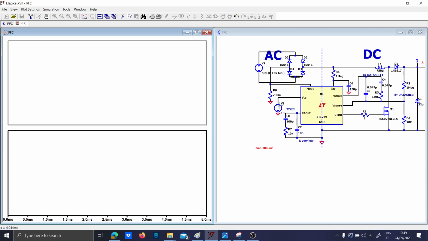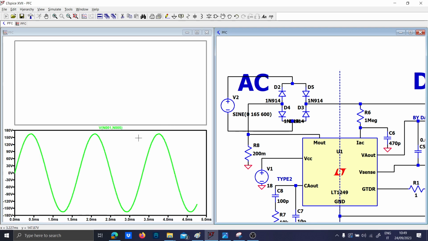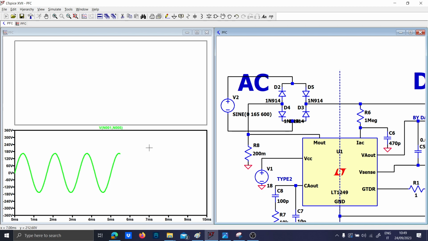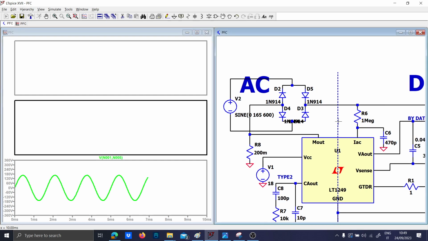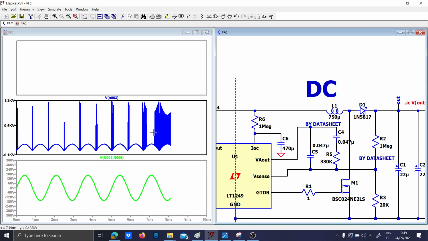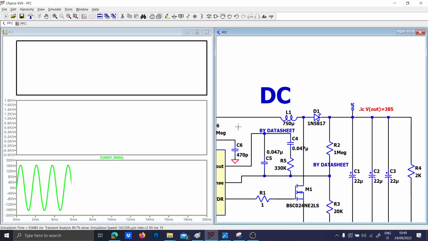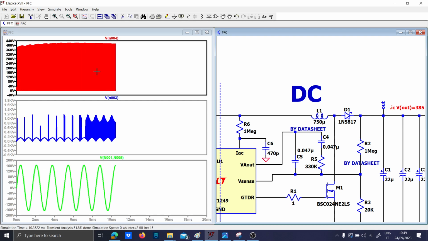We will first analyze, of course, the input voltage, which is a sine wave, like you expect it to be. Then we'll analyze this node voltage here. As you can see, there is quite some noise. You know why? Because it is switching. And if we see this node voltage here, it is switching properly.